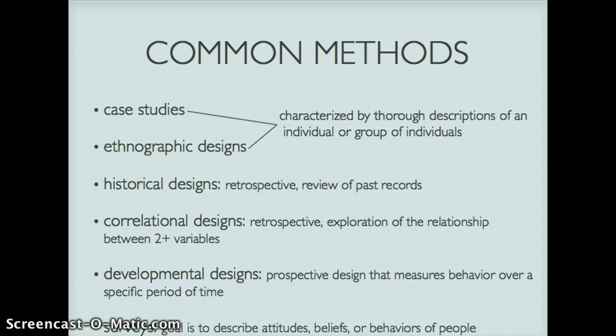Historical designs are retrospective, where you are reviewing past records of things and describing what's happened. Correlational designs are typically retrospective, and they explore the relationship between two or more variables. Developmental designs are where you're measuring a behavior over a certain amount of time. And then we know surveys are just to describe people's feelings, attitudes, beliefs, and behaviors. It's just a way to capture that kind of information.